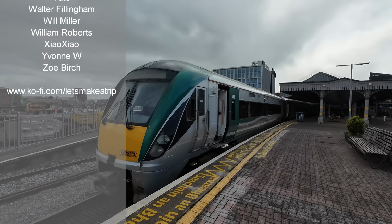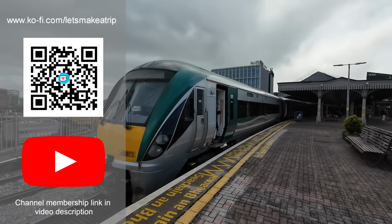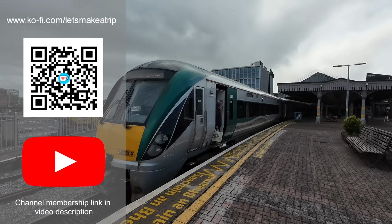Now, after exiting the station, I was about half a mile from my hotel where, after arrival, I just took a minute or two to sum up the experience. Right then guys, just got to my hotel room here in Cork, having travelled here with Irish Rail on their Dublin Heuston railway station to Cork Kent railway station service and their Class 22,000.